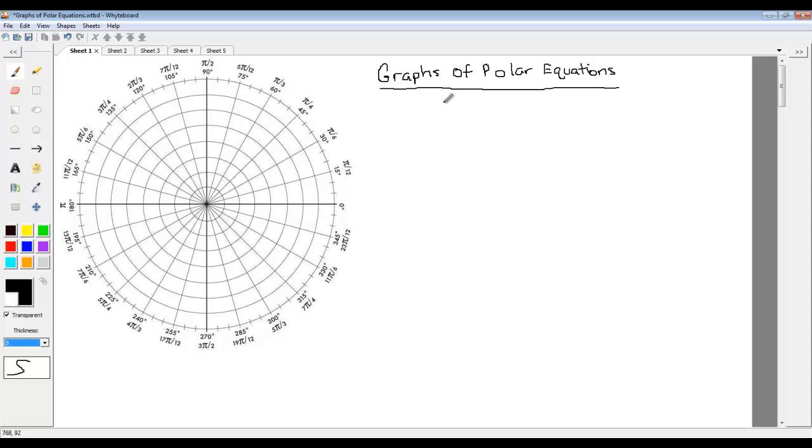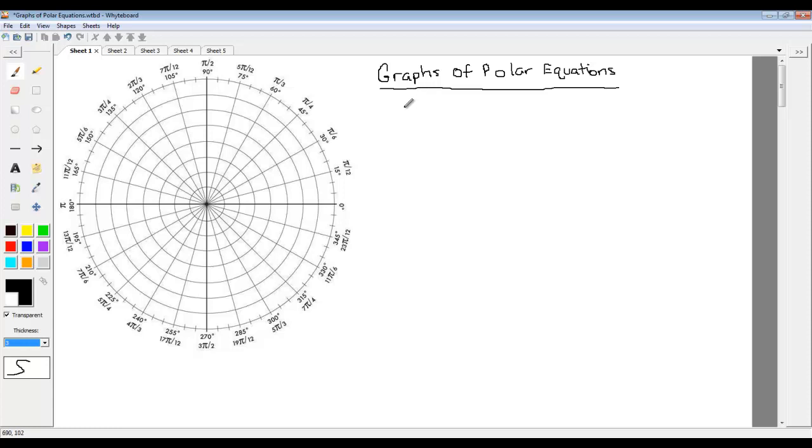And then help you to start recognizing certain common polar equations and their graphs. There's more than what we're going to go over, but these are some really common ones, and these are the ones you're most likely to see the most in your exercises and so forth. But there are more than what we'll talk about. Okay. So let's take a polar equation. You're no stranger to these. You've worked with these already in a previous lesson.